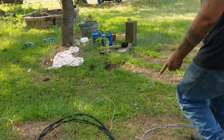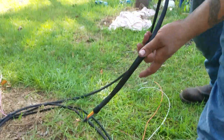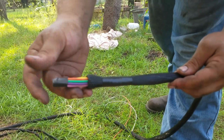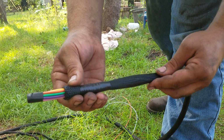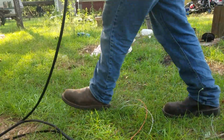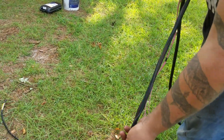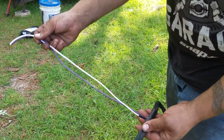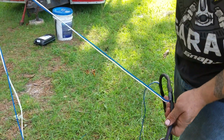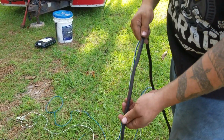So this is the rear harness. This comes from the cab right here. And I love this loom. It doesn't have connectors yet. I'm going to lay it all in there, and then I'm going to put the connectors in while it's installed. But this is the rear harness from the cab. And then this is for the reverse light switch. Then here is the transmission temperature sensor. And then here is fuel tank 1, fuel tank 2. The tails on the old harness were this long, so I went ahead and made them that long, even though they don't need to be.